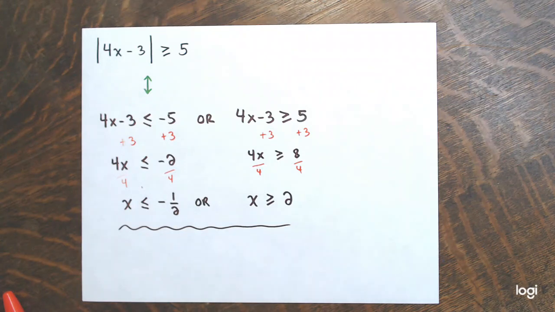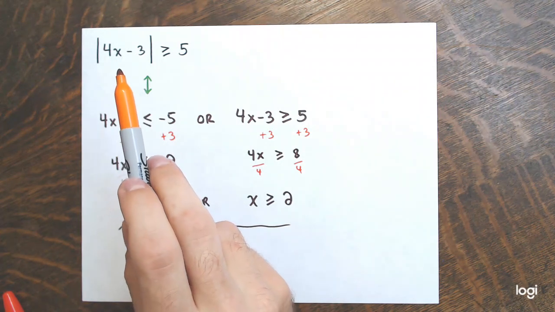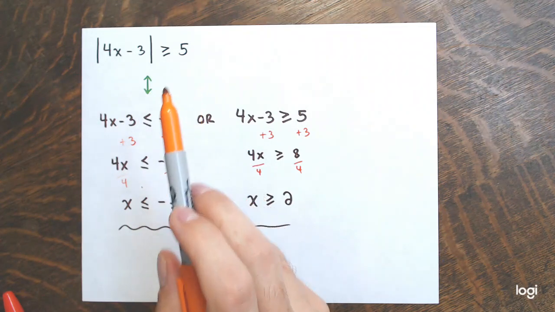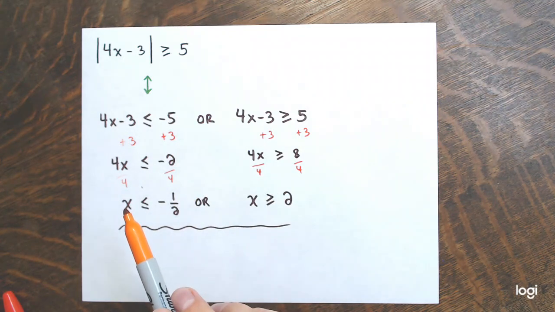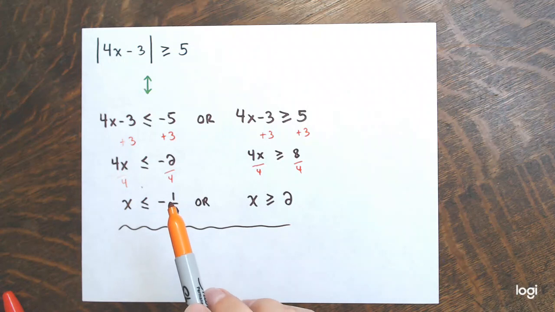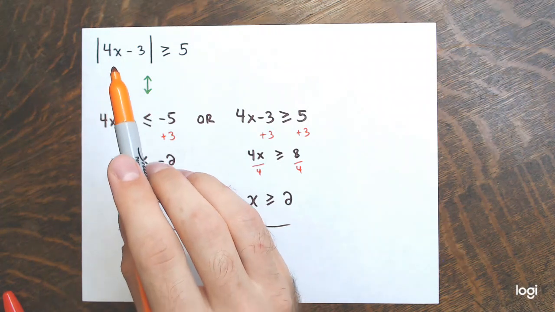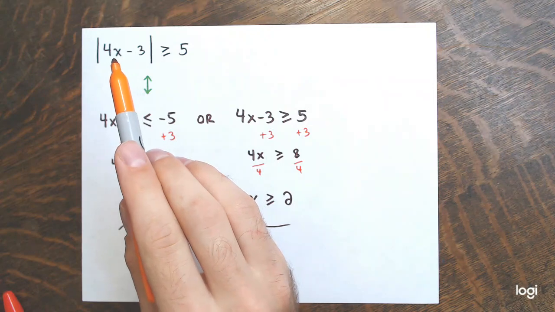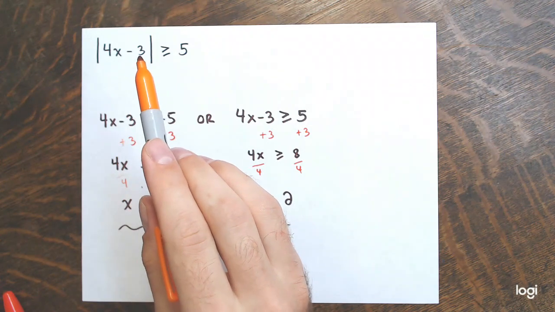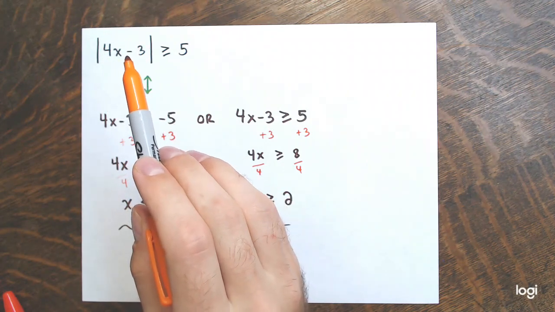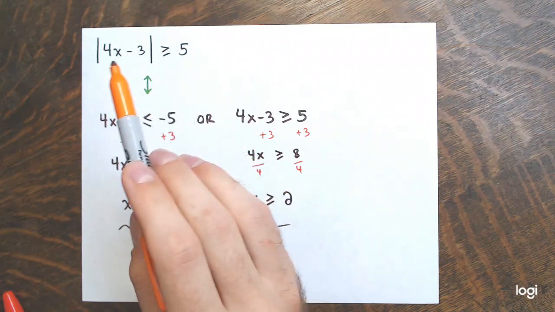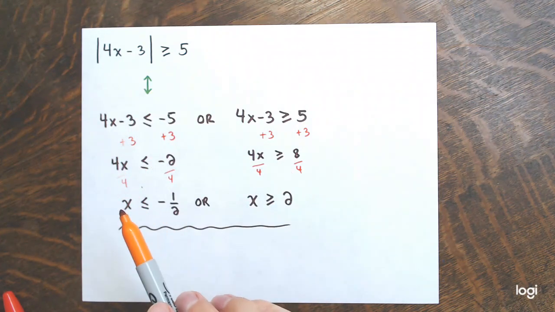And again, let's check some. Plug in -1/2, right? -1/2 should be a solution. You'd get 5 equals 5. All right, and that's true. 5 is greater than or equal to 5. Plug in any number less than -1/2, like -1, -2. How about -2? 4 times -2 is -8. -8 minus 3 would be -11. And then you take the absolute value of negative 11, which is positive 11. You'd have 11 on the left is greater than or equal to 5. Well, yeah, 11 is greater than 5. That works. So there's a description of some solutions.